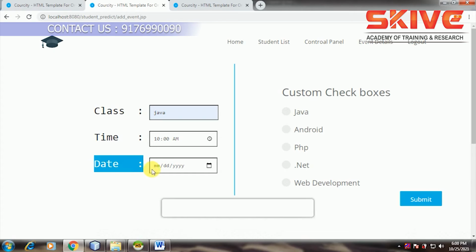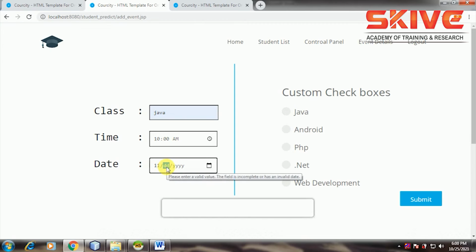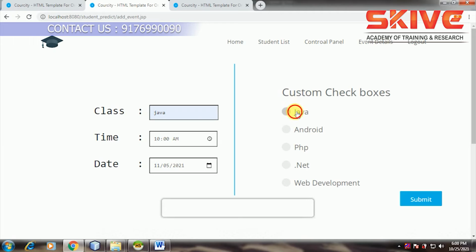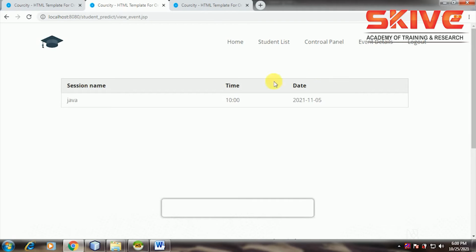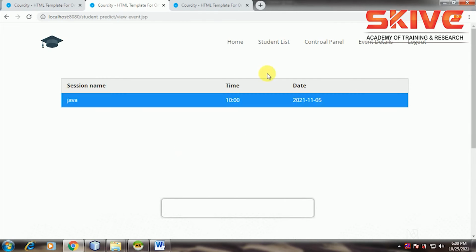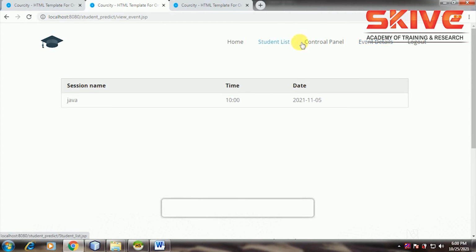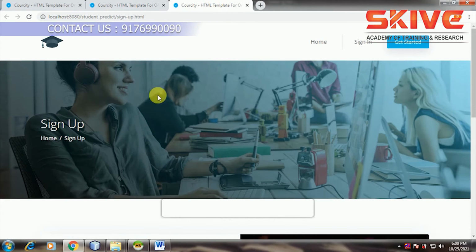Here the staff need to give the date of the event properly. Then click submit. The registered event list is here: the session name, the session time, and the session date. So this is the staff page. Let's sign into the student page.